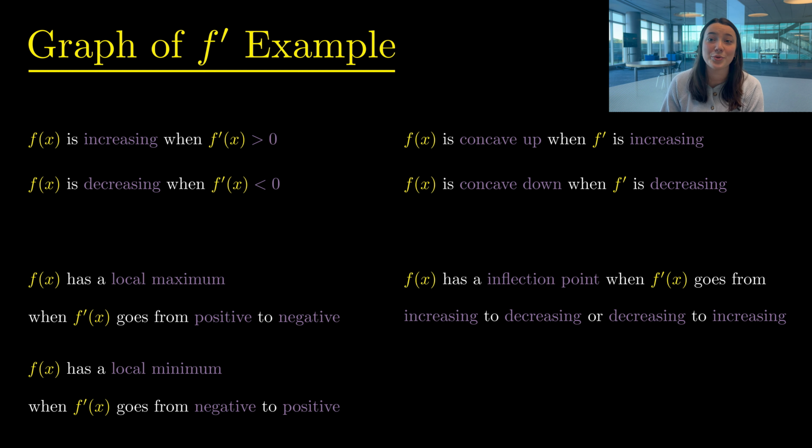Now that we have all the rules, let's discuss the trickiest nuance of these questions. For instance, while our question might be where f is increasing or decreasing, since we are given the graph of f prime, we are going to instead focus on where f prime is positive or negative. So, for every example in this video, we always care more about f prime than f, even if the questions are about f, since we are trying to utilize our f prime graph as much as possible. This will make more sense as we cover our examples, so let's get started.